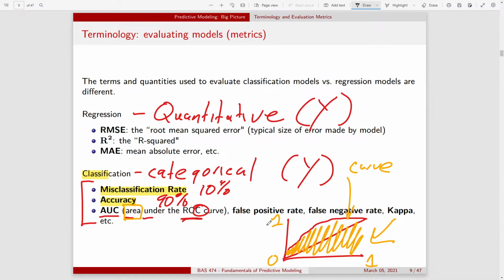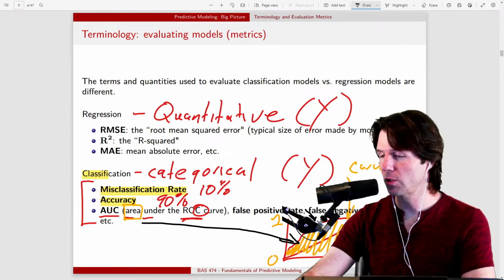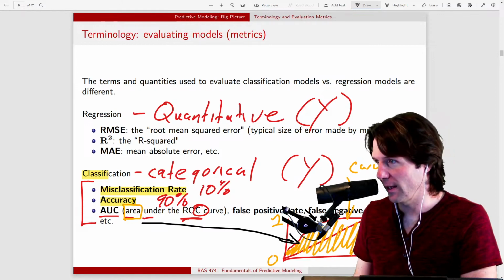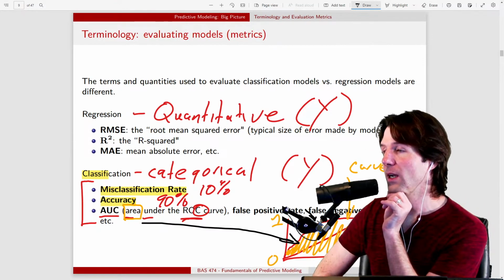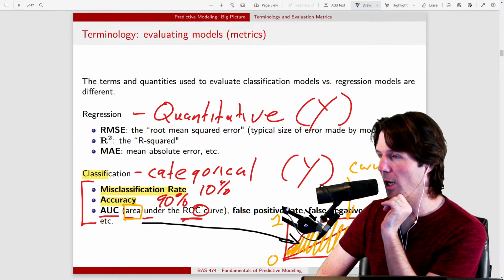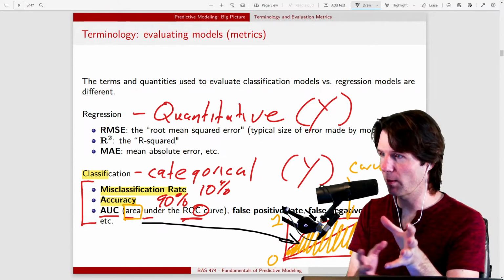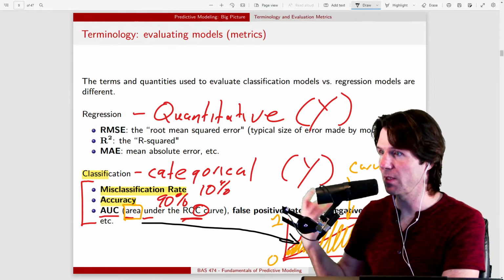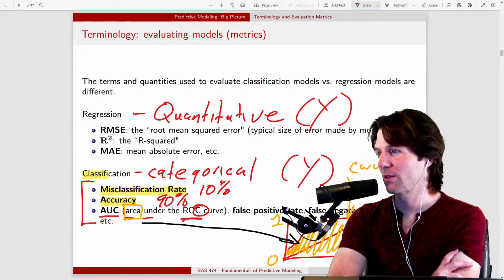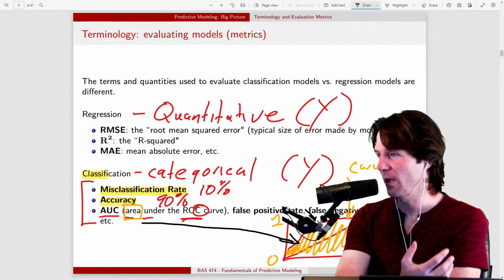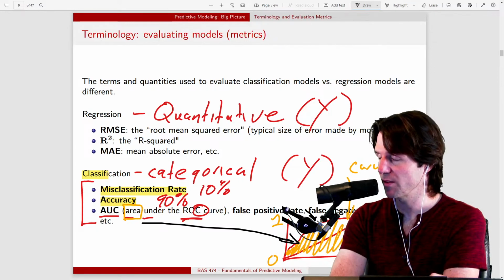Yeah, so you would integrate this curve right here, but this is done for us. The integration of this curve, which is the curve right there, gives the area underneath it. That is the value we're searching for. So we need to know why we're getting it. It's the percent of time we correctly give the yes class a higher probability than the no class, which is basically the correct way we order the probabilities when assigning the probability that something is the yes class. So a higher AUC is better, meaning that the yes class has higher probabilities more often.